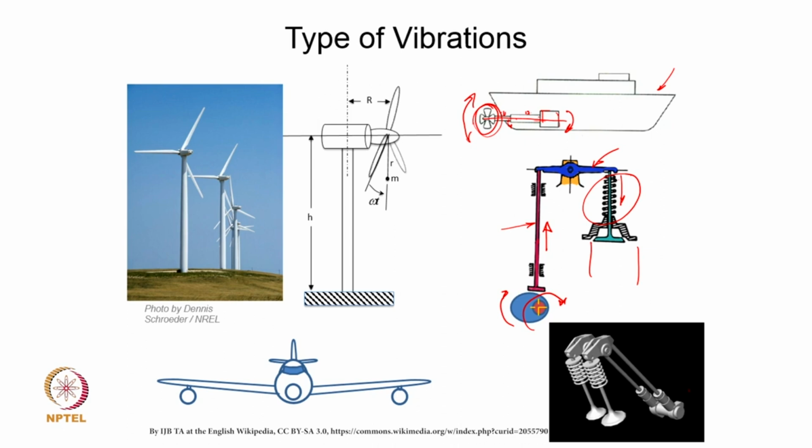What we have seen through this variety of examples is that the same system can exhibit different kinds of vibration. It could be a torsional one, a longitudinal one, or a bending one, and for each of these we need to model the same system in a different way in terms of the parameters.